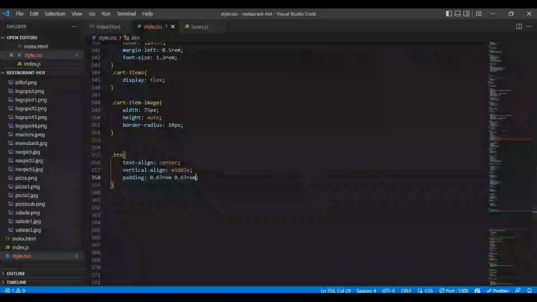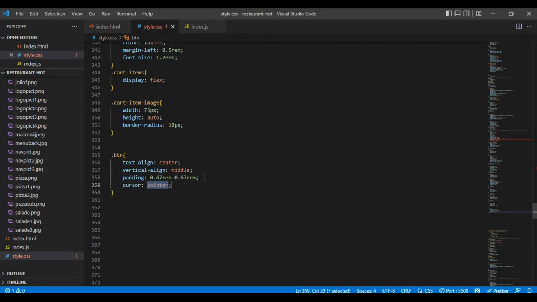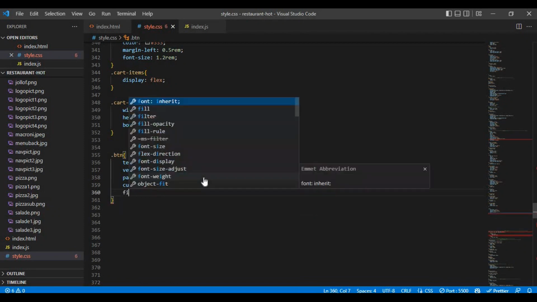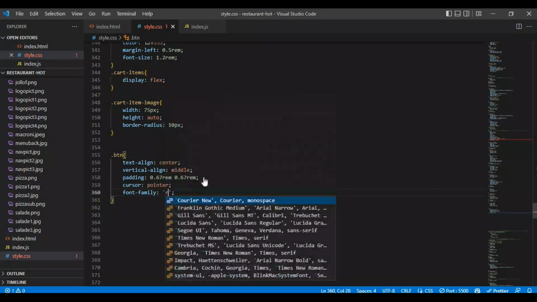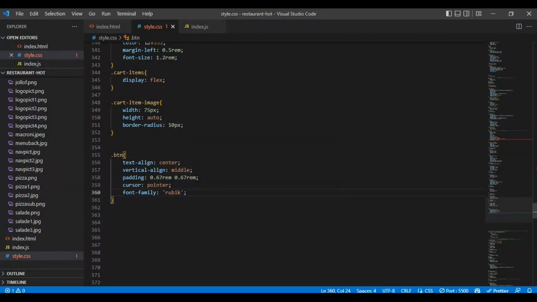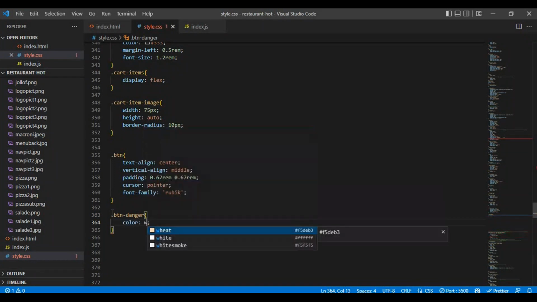The next one, we give a cursor pointer to it, and we give a font family of Rubik. So that is it. As I told you, it has two classes, so the second class is btn-danger. We are going to take our btn-danger and put a color white.